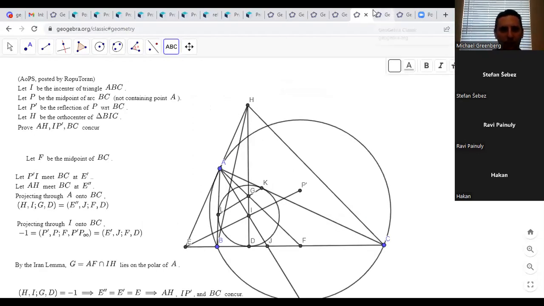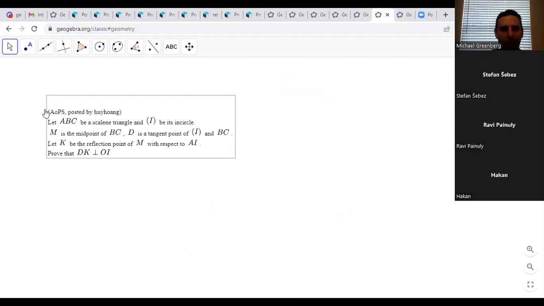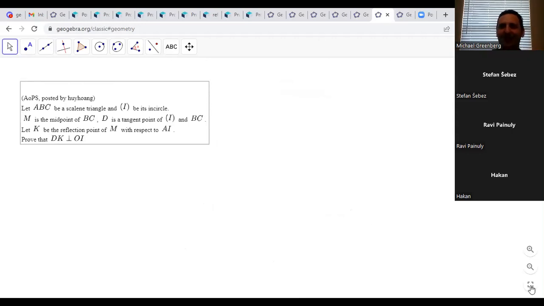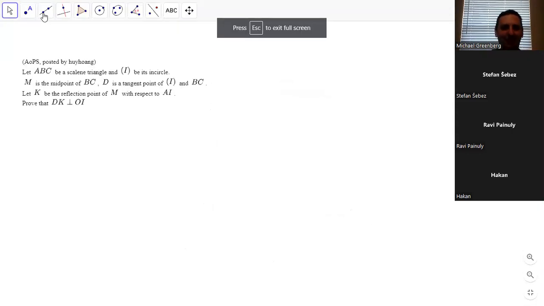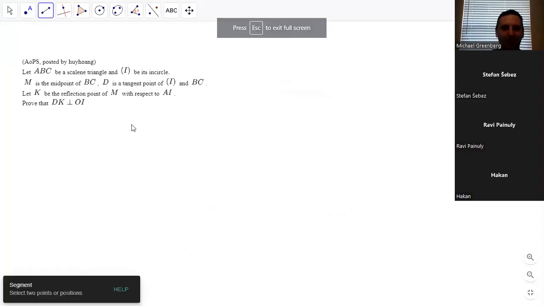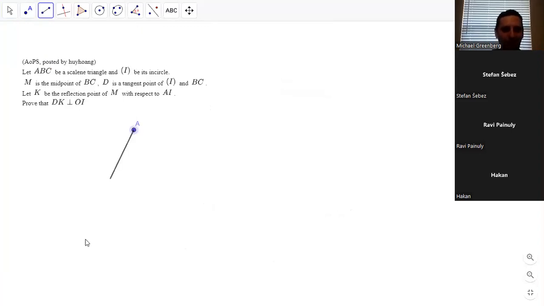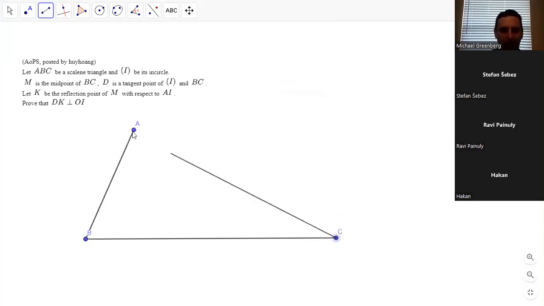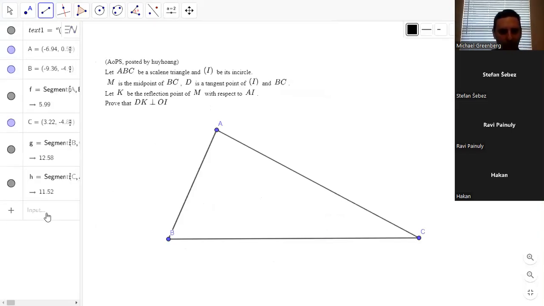Let's see what else we have. This one looks like a quick one. So, sorry, I just feel like doing easier ones for now, but maybe we could go back to that other one in the beginning after this, if we solve it quickly. So I is the incircle. Yeah, this one's probably easy. Let's see how quick we can do it.